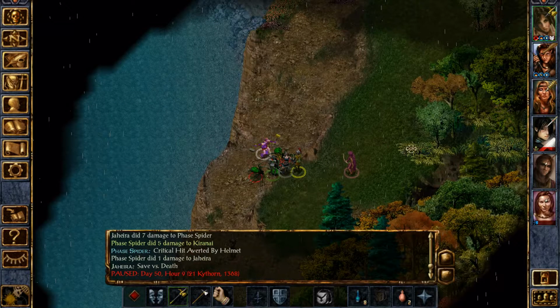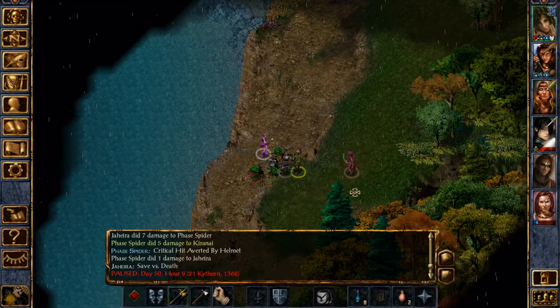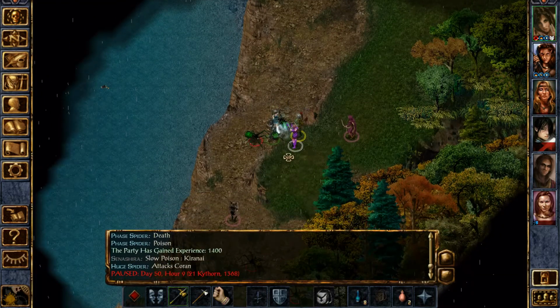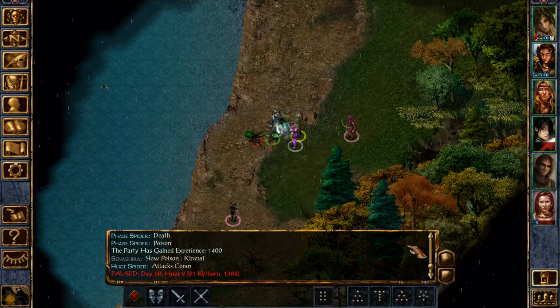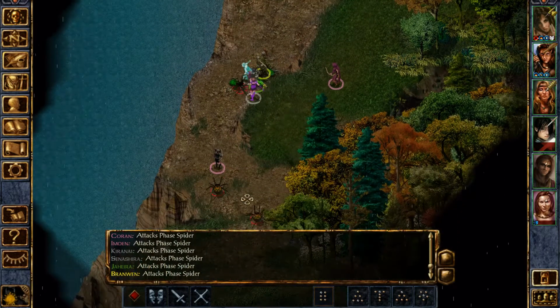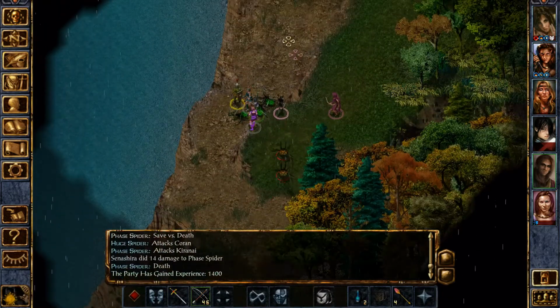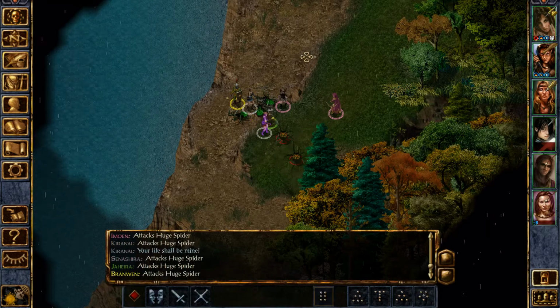So we need to get rid of that quickly, and I think I'm going to also demonstrate our new slow poison that can get rid of that if Seneshire can get to Kernai quickly enough. And of course, before we managed to do that, it still dealt like 15 damage to her. It's pretty insane, but phase spiders of course also provide us with 1400 experience when we kill them, so I still like when they spawn.